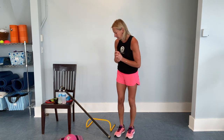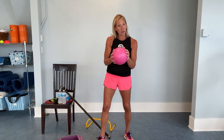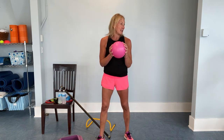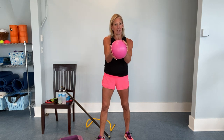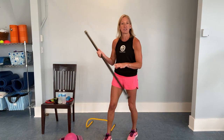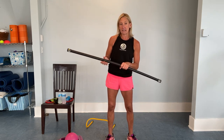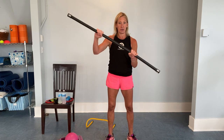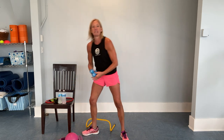Today, you will need a few extra things. Are you ready for this? You will need some sort of a small ball. If you don't have a ball, you could use a small pillow, a stuffed animal, something that you can put some pressure on that's roughly about this size. It could be a little bit bigger if you need to. You will also, if you have it, need some sort of a stick. It could be a wooden dowel, perhaps a broomstick, a mop stick. This is actually a lightly weighted bar, something that has a little bit of length that you could use like this.